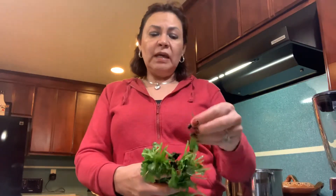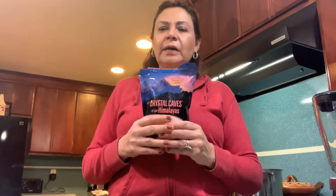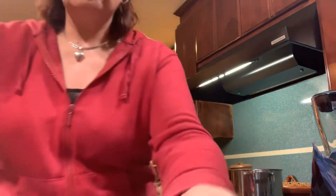I love cilantro so I usually overdo it, but today I'm going to put half the bunch of cilantro. Some people don't like a lot, but to have a nice tasty salsa verde you have to have at least a little bit. For salt, I like to go organic or natural as much as I can — I found this one at Tuesday Morning, or you can find it at Trader Joe's. You might want to turn your volume down a little bit because the blender is right here and it's going to be noisy.